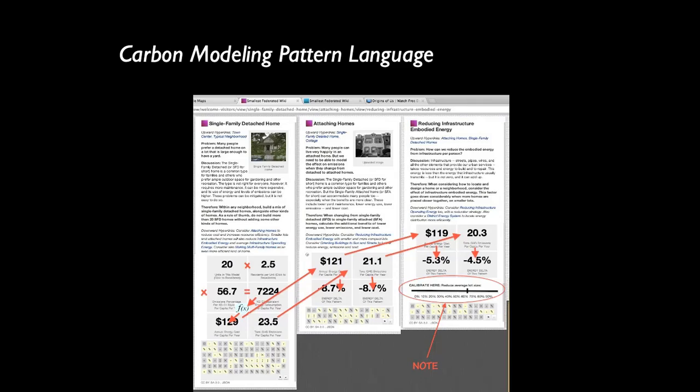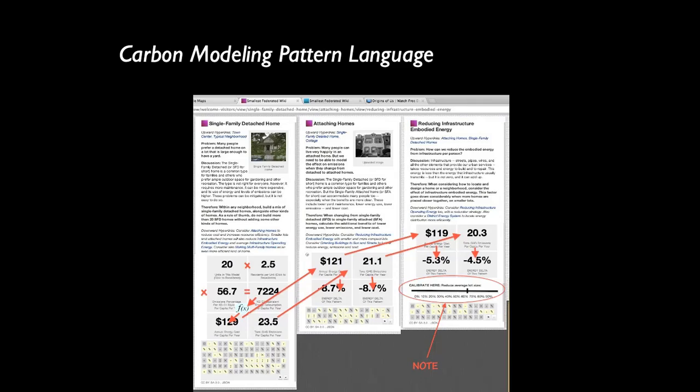I was convinced that this was a very important goal, not only because greenhouse gas emissions are an important issue and climate change is an extremely important issue that we need to deal with as a critical challenge, but also it's the ultimate systems problem. If we can deal with something as pervasive as greenhouse gas emissions, which after all is a global phenomenon, we can deal with a lot of other things too, like the economic performance or the other kinds of metrics that we might be interested in for sustainability.